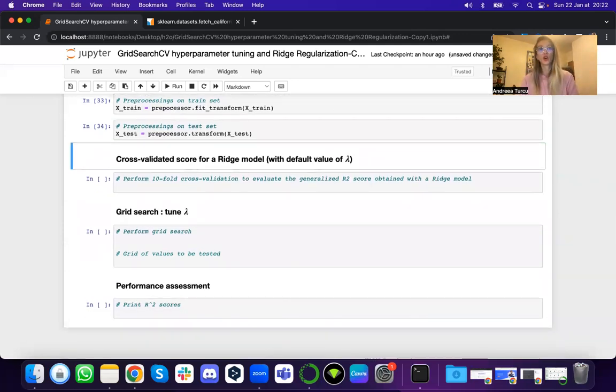Nice, congrats. So the job is almost done. What we need to do right now is perform some cross-validation on a machine learning model called Ridge. Just to give you a bit of context, regularization is a principle widely used in statistics and machine learning, and this allows us to constrain models and to adopt certain behaviors.